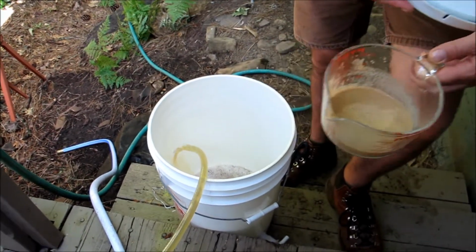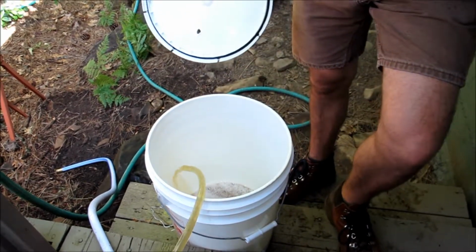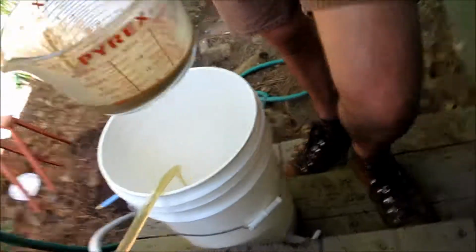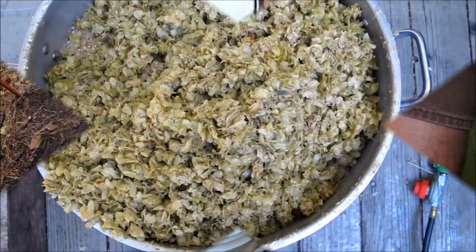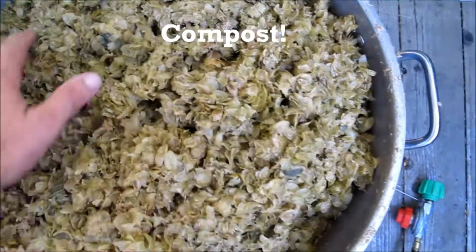There we go. That's the least appetizing part of this whole process. It smells like beer. Oh, yeah, it smells good. You're right. Smells good. Sticky. And that's what's left. It's all done and over.